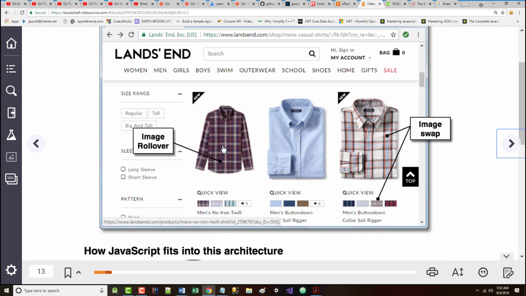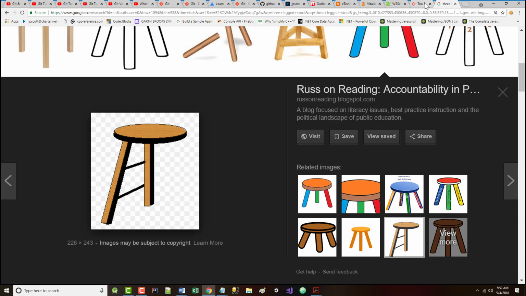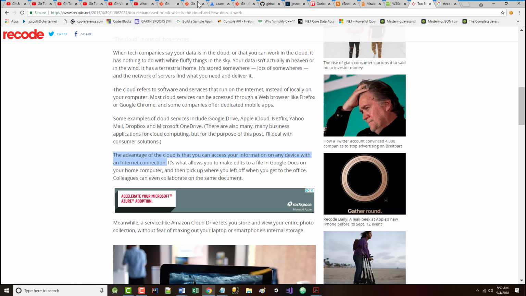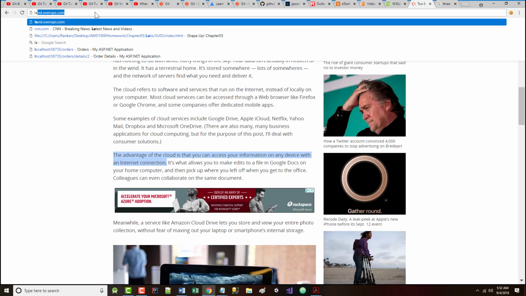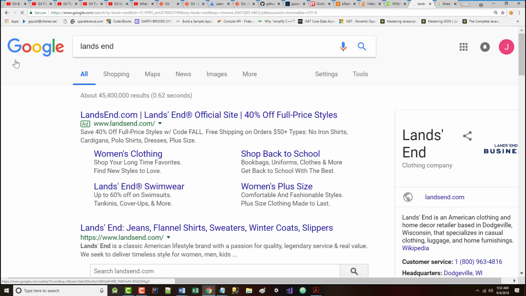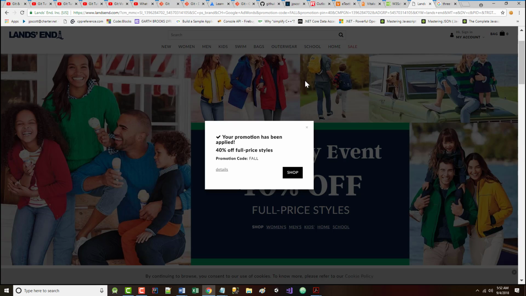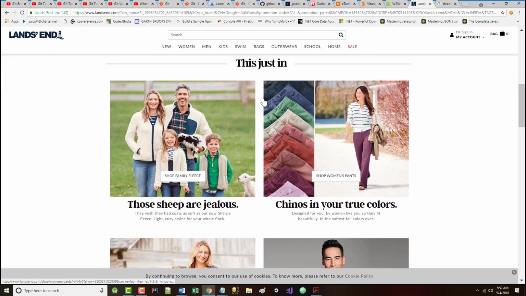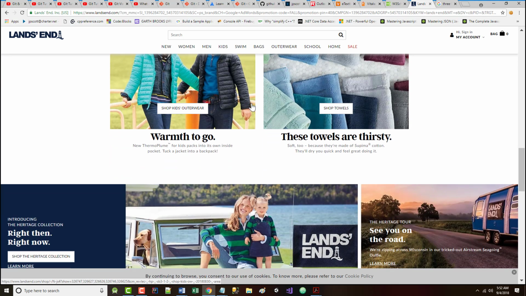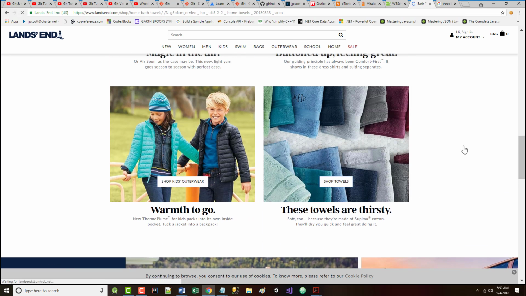They give an example here, and you probably have all seen this. If I take my mouse and roll it over the shirt at Land's End. In fact, let's try to go out to Land's End Outlet and see what happens if we do that. Okay, I'm not buying anything, but that's fine. Let's see, do we have anything here? Shop towels, all right.